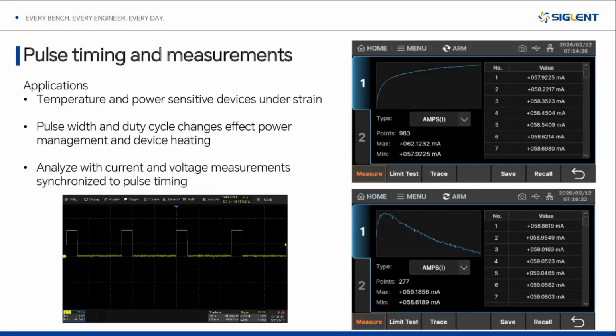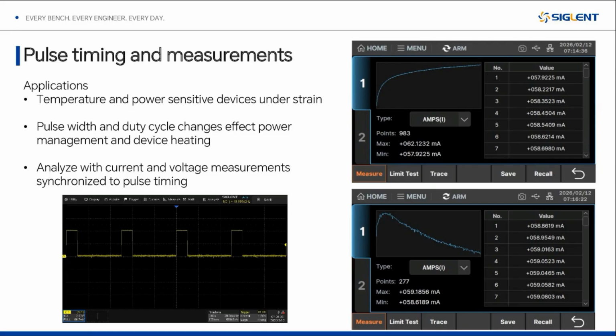And so let's go one step deeper and look at a couple of different timing and configuration setups. Temperature and power sensitive devices are one of the key areas, because as we move towards smaller devices and new materials and new device physics, understanding how these operate over time, long-term reliability, temperature sensitivity, and environmental sensitivity is an important factor in the longevity and usefulness of some of these devices and different technologies.